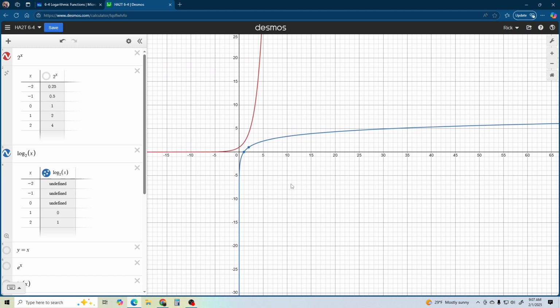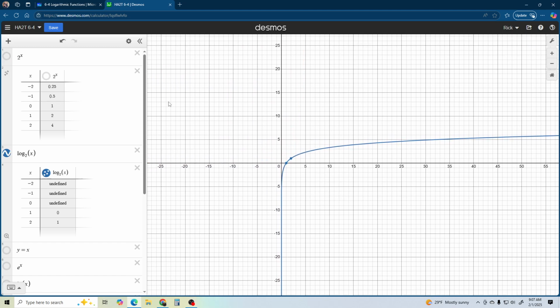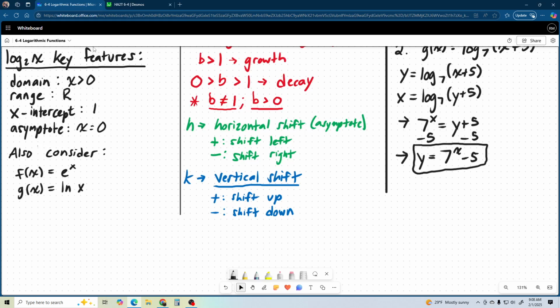It's going to take a while. So the reason why I showed you that is to show you that while the domain of an exponential function is all real numbers, the range of a log-based function is also all real numbers. So our range, our y values, can hit anything. It's just going to take a while, right?